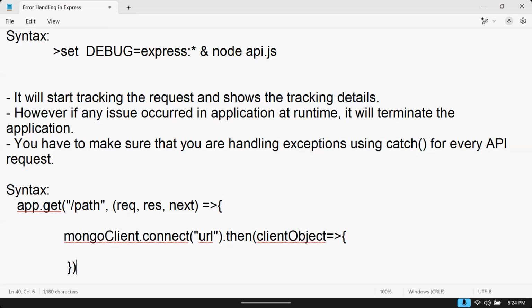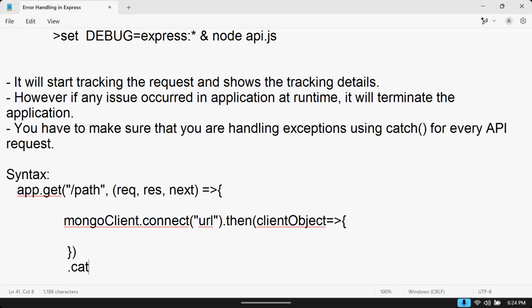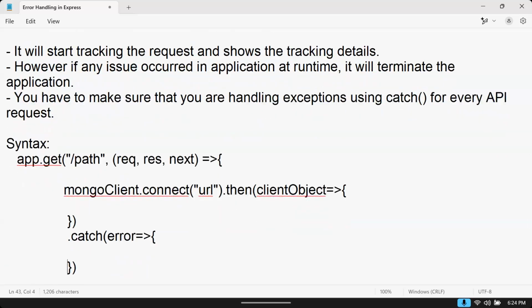After that, dot catch the error. And what you have to do is pass this to next: next(error).